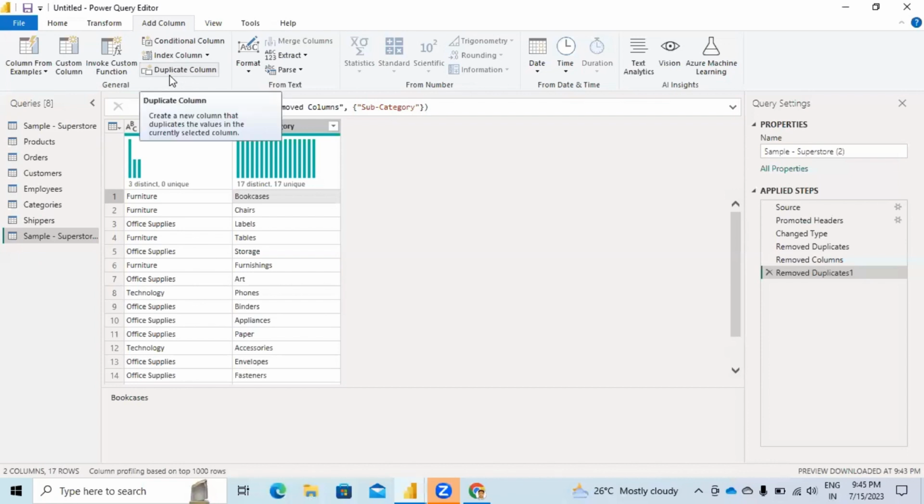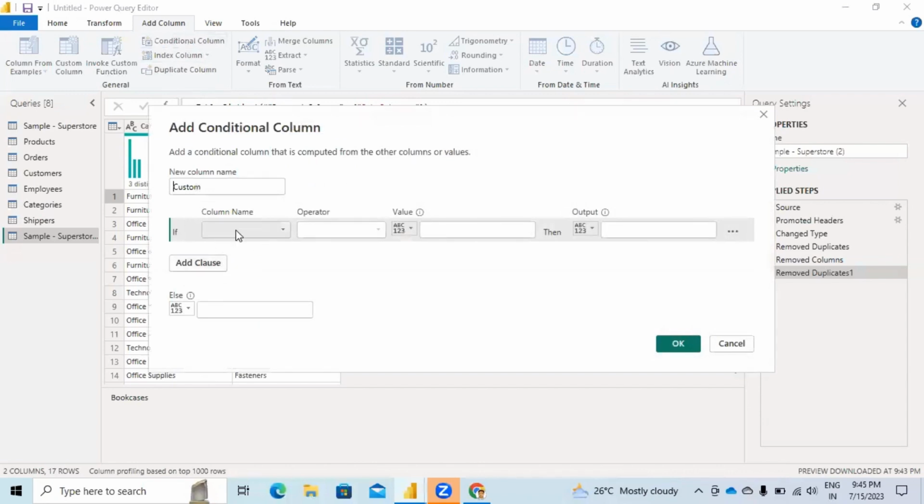You can make duplicate values directly here. You can make the indexing of the table from here. Conditional columns also you can create from here. If the column name is category, the operator can be equals to or not equals to, then the output will be this one.